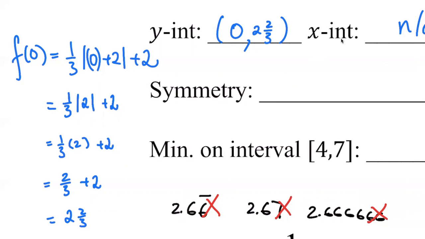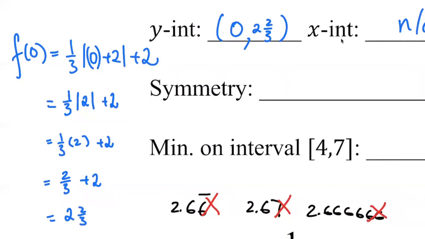Now, if you say, hey, Mr. Chen, can I use 8/3, which is the same thing as 2 2/3? Yes, that's fine. I will take it. If you put down 8/3, that's fine. But for the ease of our drawing, for the ease of our expression, I think it's better to use 2 2/3 right here, so that people can get a clear idea of what's going on.